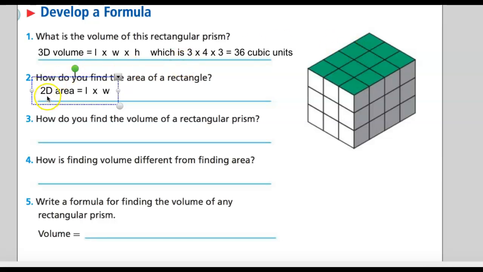So this is one way to remember. If you're solving for area, it's 2D. It's 2 dimensions. I only need 2 dimensions, length and width. If something looks 3D, it looks like it's popping off of your screen, it's 3D. It has 3 dimensions, length and width and height now. So that's a good way to remember your formulas in case you ever feel confused, okay? So volume, again, has 3 measurements because it's a 3D shape. It looks like it's coming off your page. Area is only 2 dimensions. It's a 2-dimensional item, only needing 2, length and width.